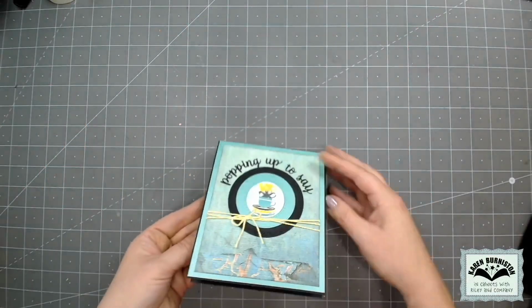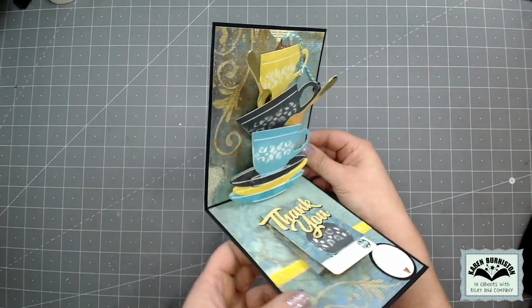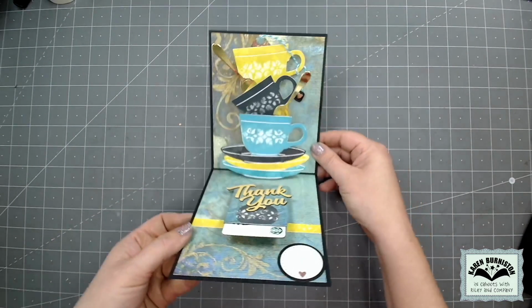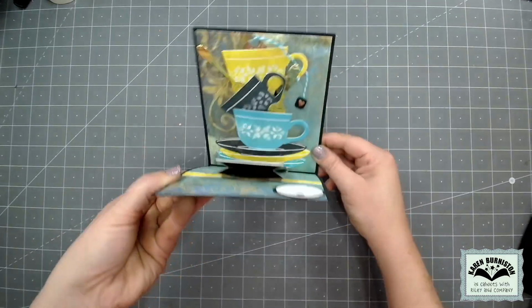The theme this month is Thirst Quencher, making cards that feature a beverage. So I'm going to make this stacked teacup pop-up card. You can see it's got 3 teacups kind of going at different angles. There's motion on those teacups. You can see how they move as the card opens and closes.